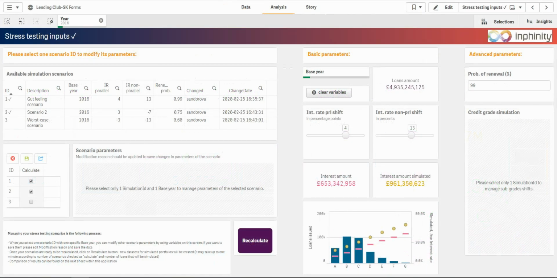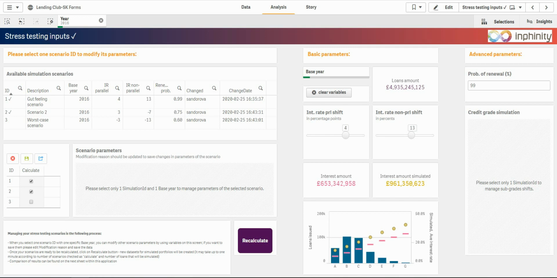Hello guys, I have one quick question for you. How long does it take you to do the stress testing? Is the answer hours or days or weeks? How many people need to participate in it? Have you ever thought about the stress testing in Qlik Sense? I really hope that your answer is yes.